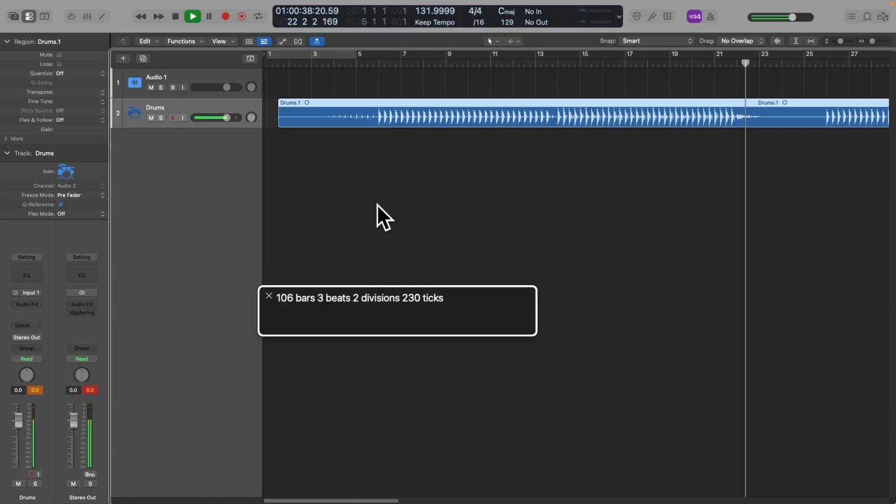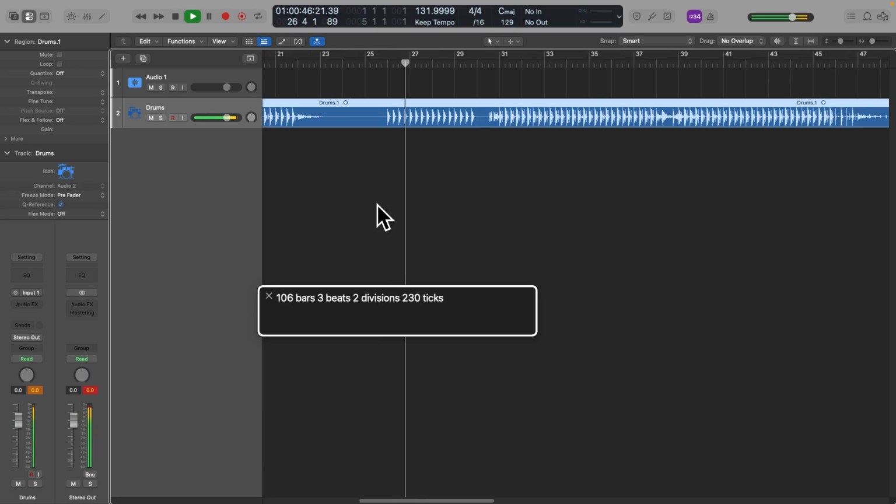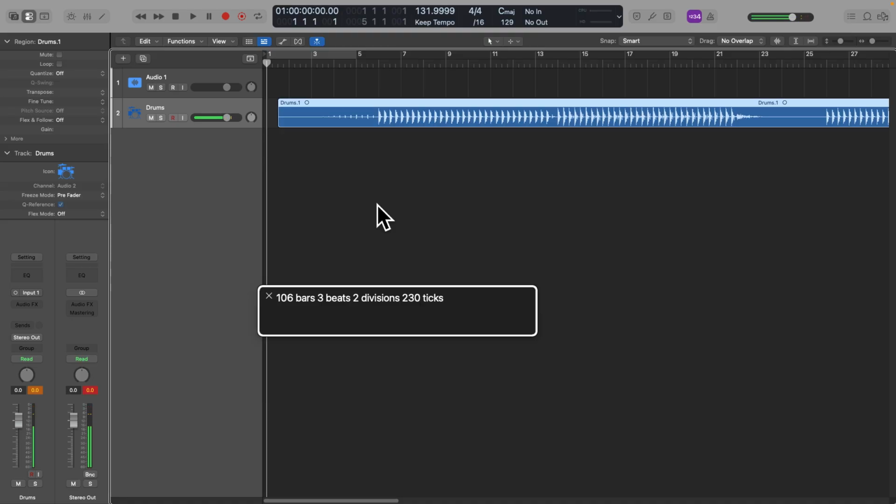Hi-hat, some percussions, and so on and so forth. Of course, the snare is there. Silence, more silence, and again.